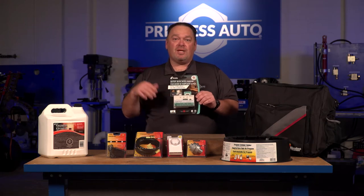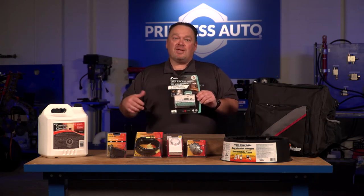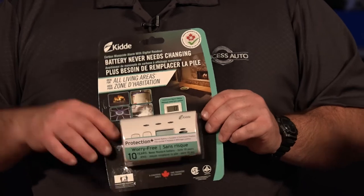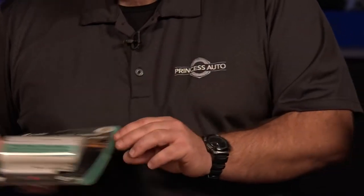And if you do have a fire — maybe you've got an automatic system on your electric heater, maybe there's a short — at least if you've got a fire alarm going off, you have that opportunity to react to it. In addition to the carbon monoxide detector, a fire extinguisher is pretty much a must in your shop. You should already have one if you're doing any kind of grinding, welding, that kind of stuff. But a fire extinguisher when you're using your heaters is just peace of mind.